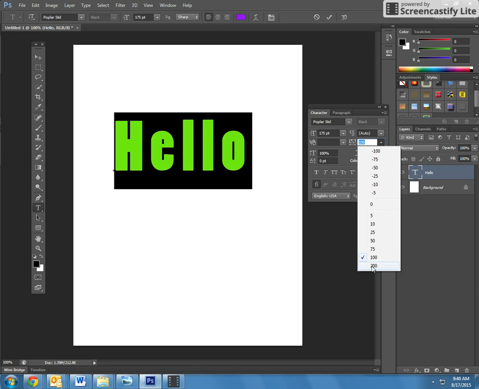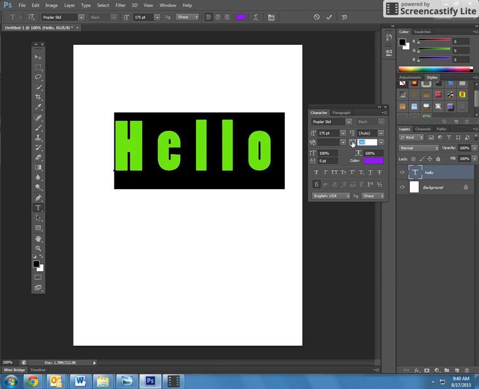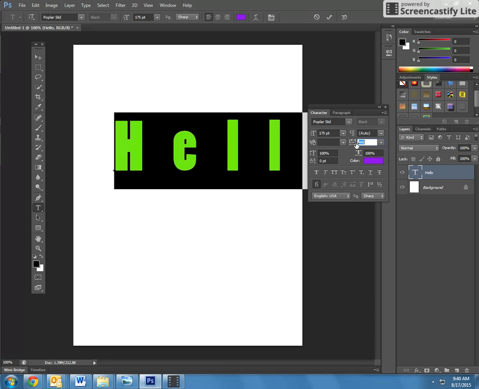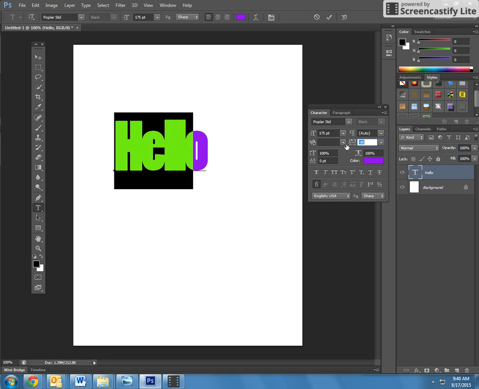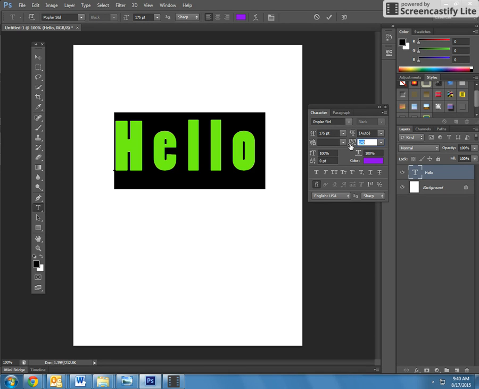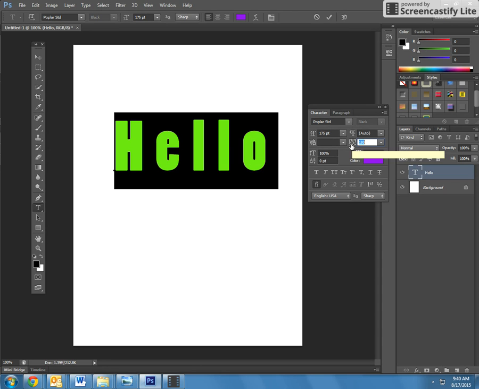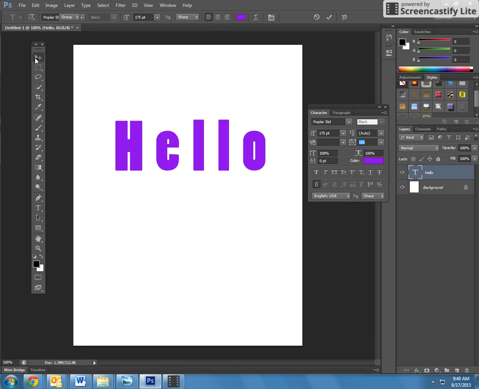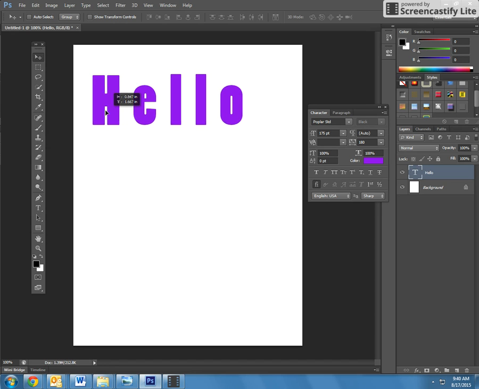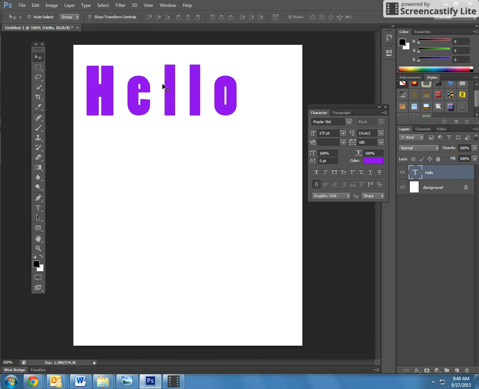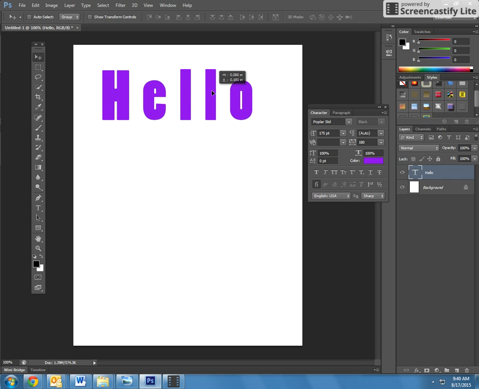So you can up it to like 200. Same thing, it's a sliding scale, so you click down and you can increase that, and then of course you can decrease it. So I'll put it 180. This is really useful when you're starting to design posters and advertisements, and if you want a word to cover a specific section, especially when we're dealing with balance.